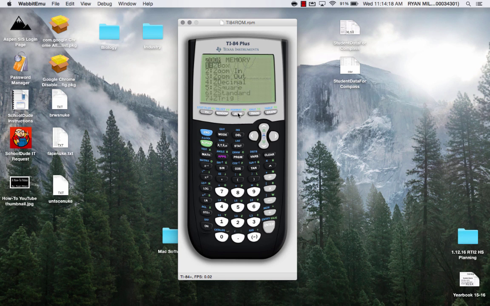So what I'm going to do is go to zoom in. I'm going to move the center over. Notice I'm just using my arrows to arrow over. And I'm going to hit enter. And I'm going to get a better look at what the bottom of this graph does. So I can see that it dips down below my x-axis and actually comes back up. So zooming in and zooming out can provide you with more detail. Okay. Now I want to snap back to the middle, so I'm going to go to the zoom menu and hit 6. And it'll zip back to the middle.